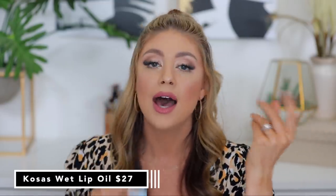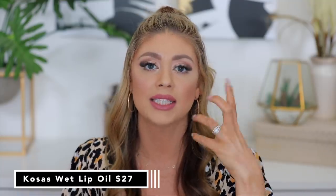Sticking with lip products — I saw this next one pop up on the Sephora website before the sale went live and tried to add it to my cart, but it wasn't launched yet. I love the brand Kosas. I love their tinted face oil — it's a really nice lightweight oil that is perfect for people who have dry skin. If you're oily, stay away from that one because it's going to be way too dewy. But if you have dry skin, you will absolutely love it, and I love it for an everyday foundation.